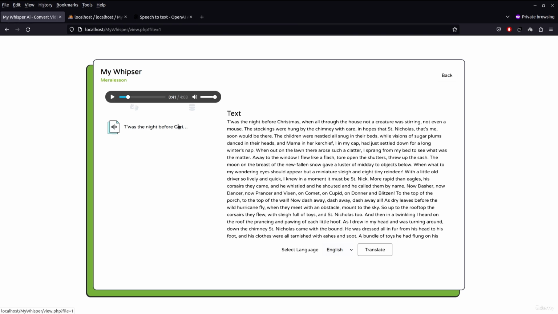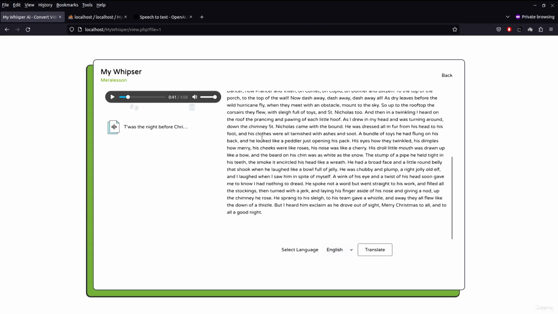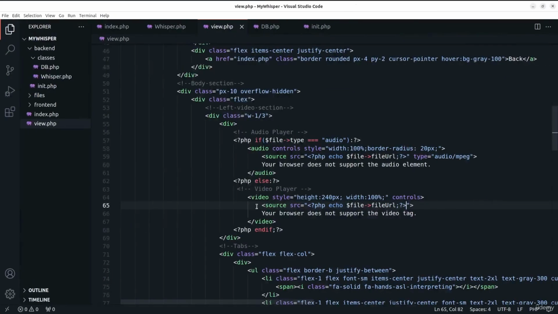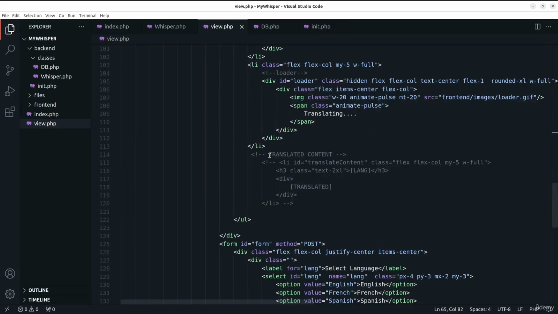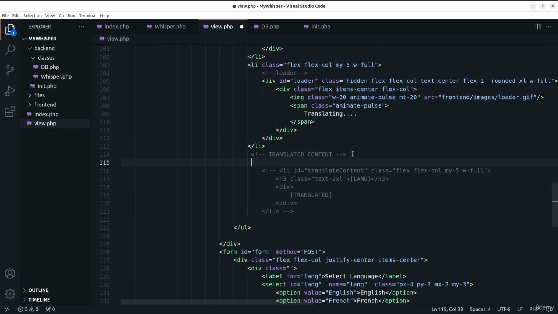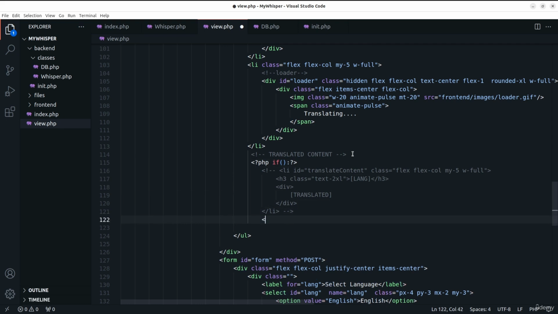So we successfully created a condition to actually display the content, and right below here we can also display the translated content. If we scroll down until you find this comment, translated content right here, we need to create another if condition for that. We'll say if, and we need to end the if else line right here as well.